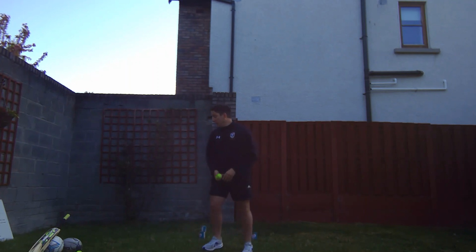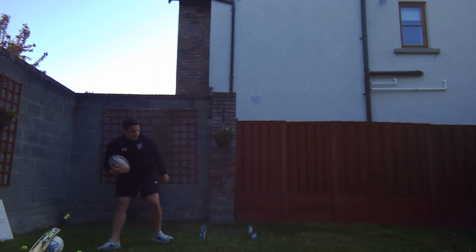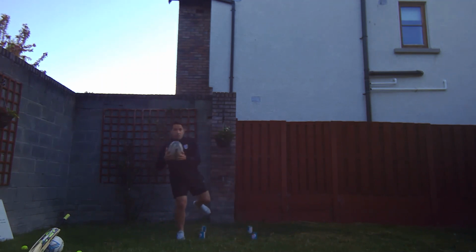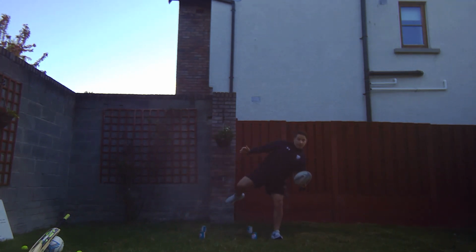You can use a rugby ball, so if you're balancing on one foot, receive the rugby ball, catch it, throw it to another member of your family. Same thing again, fight the balance, receive the ball, and throw it to somebody else.